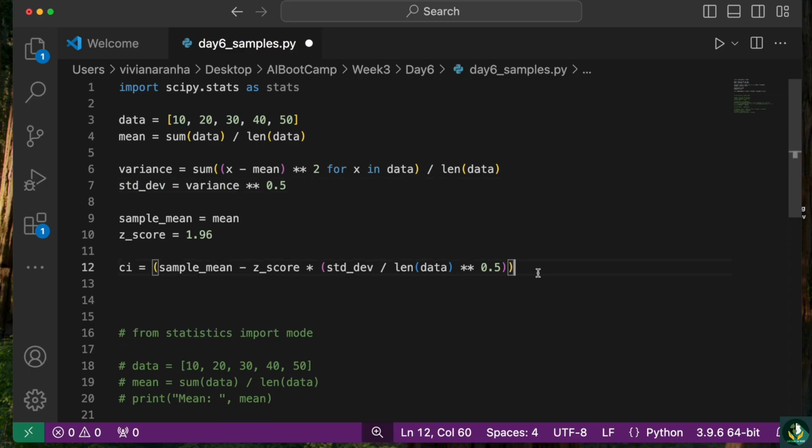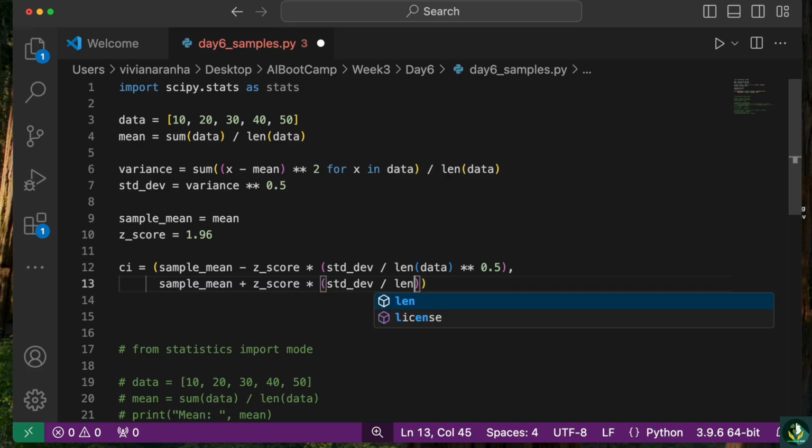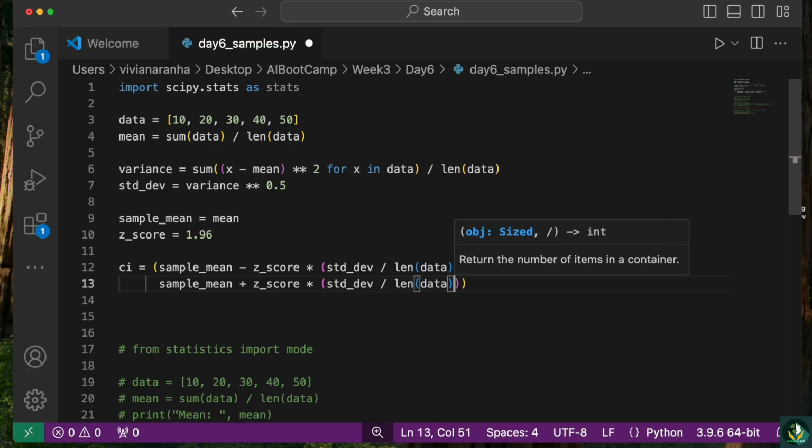So I have that. The next thing that I need is a comma, not here, comma, and I need sample mean plus z-score, as per our formula that we saw, times std_dev divided by the square root of length of data, so 0.5, so that should be perfect.